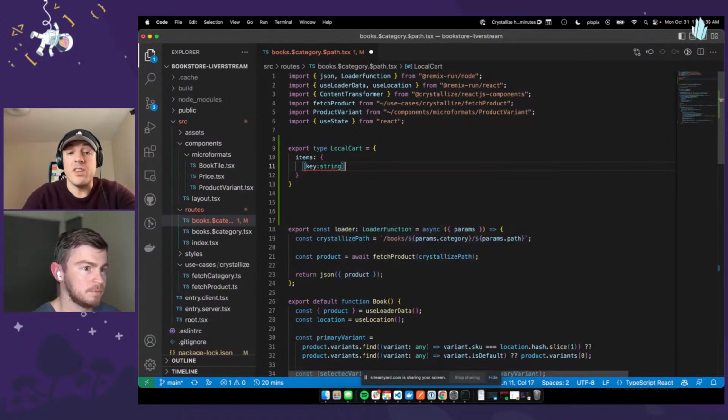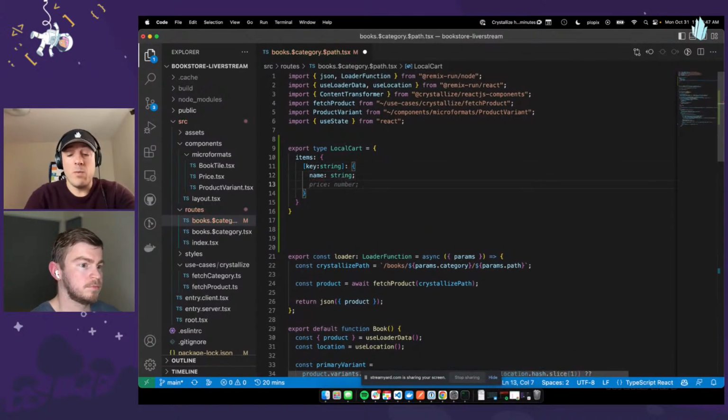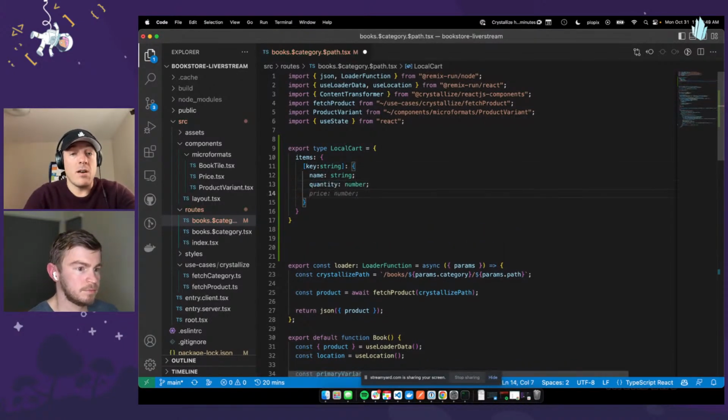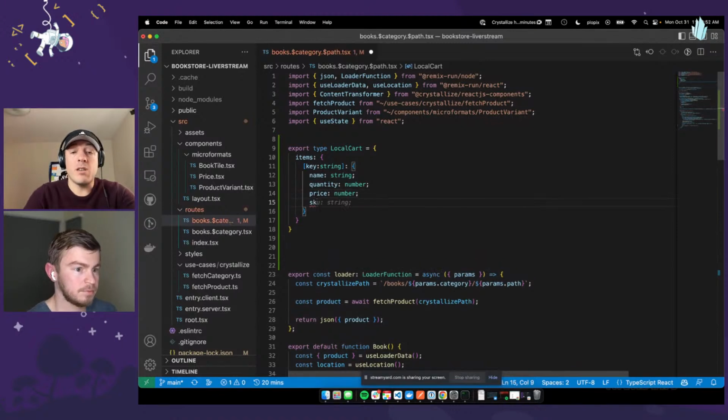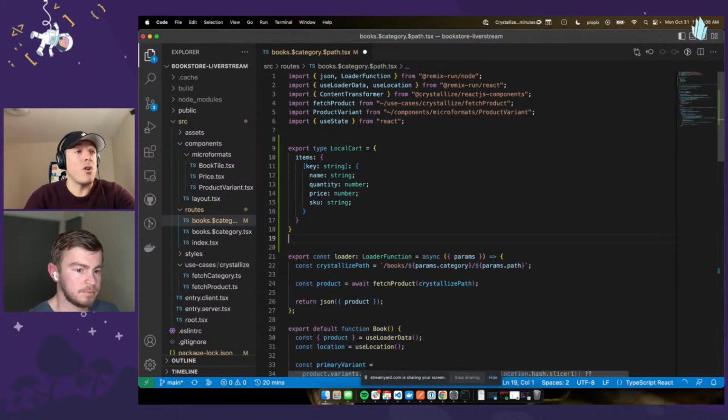That's going to be the key of each line, order item, or order line. And so we said that we wanted the name, the quantity, the price, and we're going to put the SKU here too, just to have easier access to it. It's going to be the key, but also in the object itself. So that would be the structure of the cart.